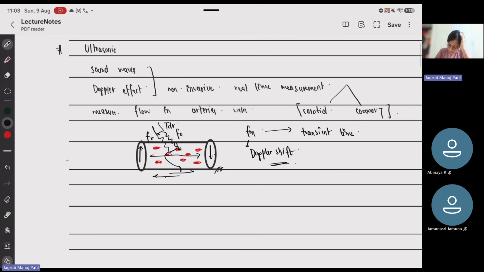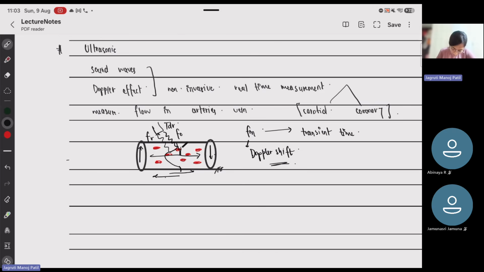Where were we? Yeah, so it's already used in clinics. What happens is we send ultrasound signals, and as I told you, the echo might get absorbed, might get reflected, might get doubled, and then we get it back. We get a reflection only in the cases where you have a tissue boundary or differences in impedance. So that is how Doppler occurs, that you have a change in frequencies with respect to the blood flow.